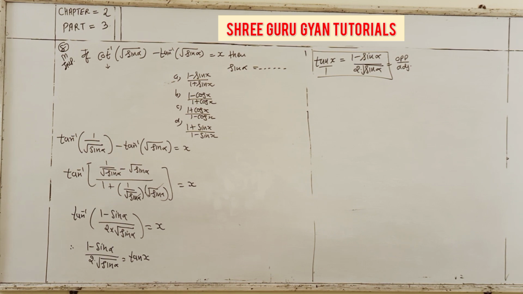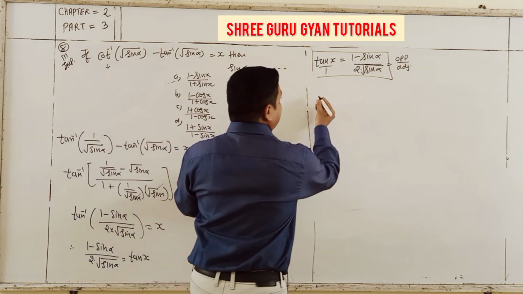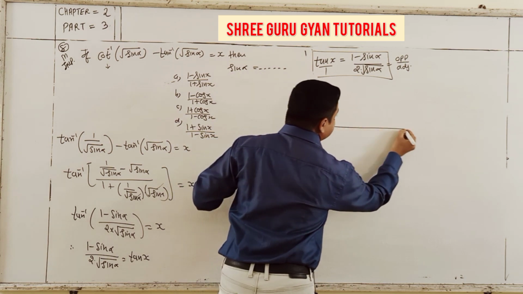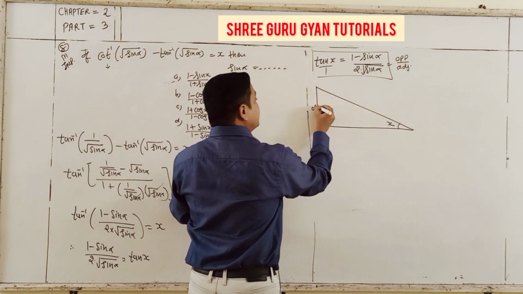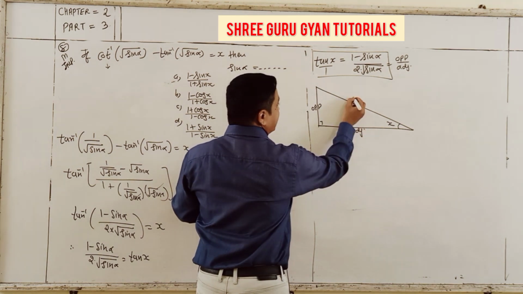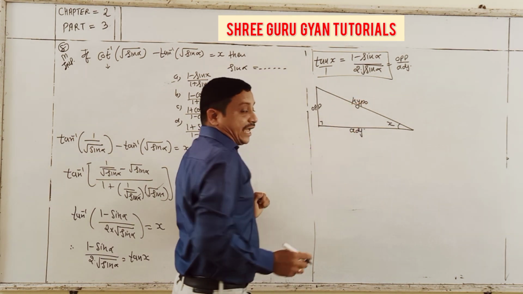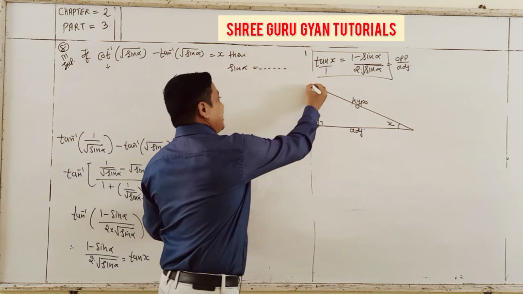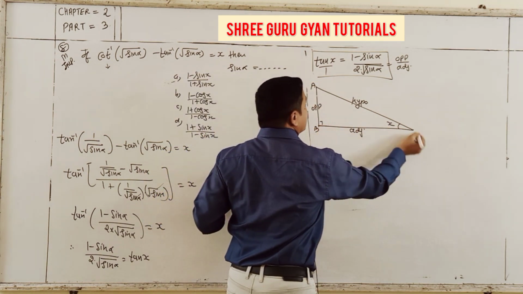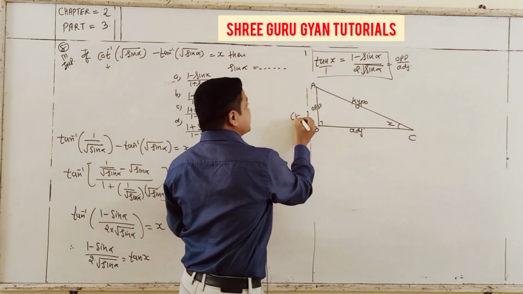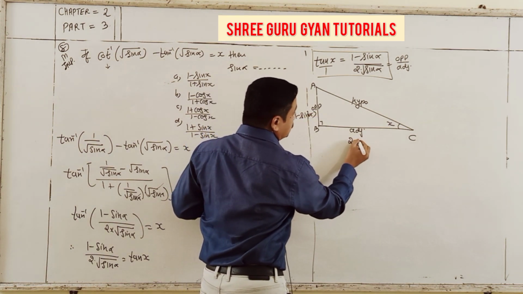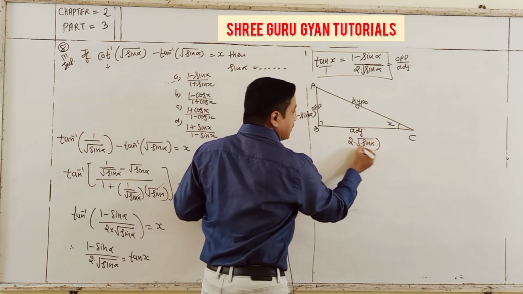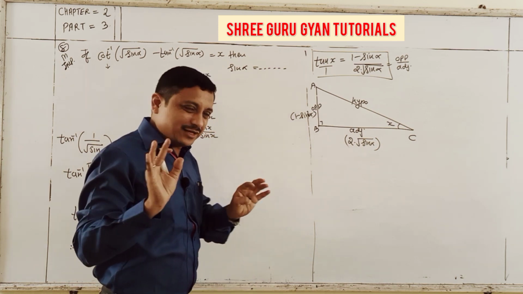चलो मैं वापस एक बार समझाऊंगा बेटा. यही tan x अप्लाई अपोजिट बाय एडजेसेंट ऐसे. This is x, opposite, adjacent and hypo. I again repeat, it's not easy sum. A, B, C. What's your opposite? 1 minus sine alpha. And adjacent 2 root sine alpha. You go to simple Pythagoras.